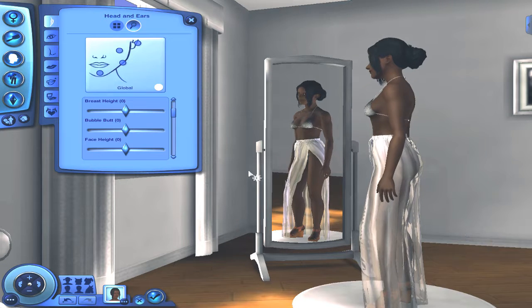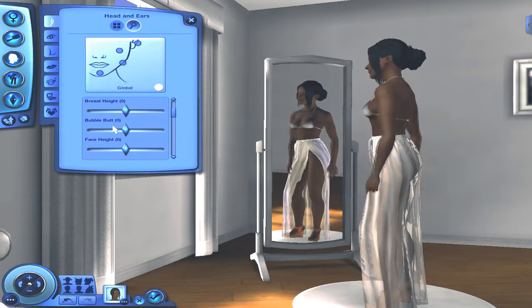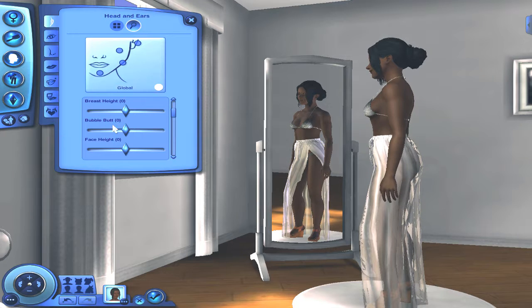Now, I would think that at some point you would learn about these things on your own. I did. That's how I learned about it. Just type in sliders, you can find this mod. It's a bubble butt mod. It comes with, I think, two other mods, or it might come by itself. I can't remember because I downloaded it years ago and merged it all into one look folder. I have a folder that has nothing but sliders in it, and I merged them all together. Now, I've heard people say you're not supposed to do that. I've done it. My game runs fine.